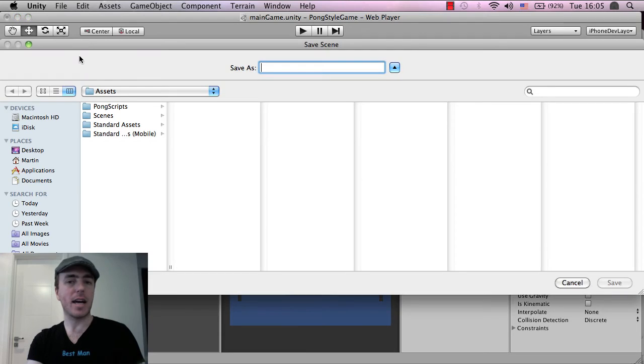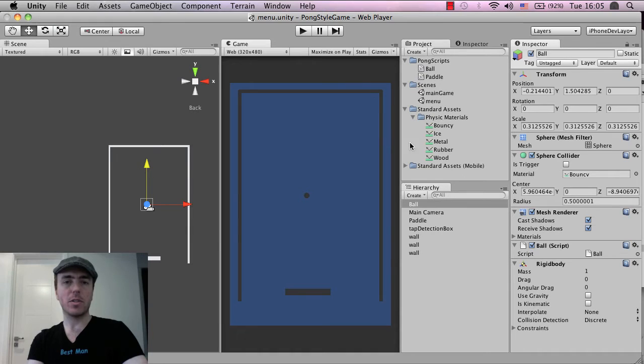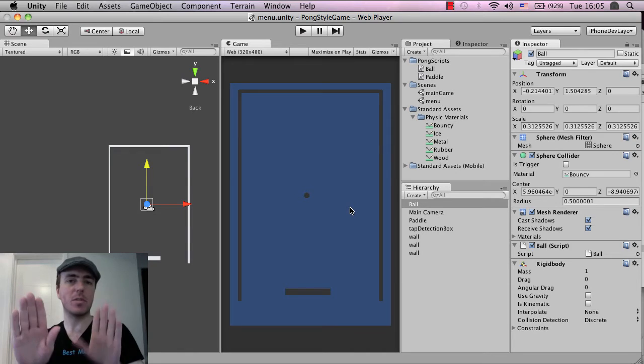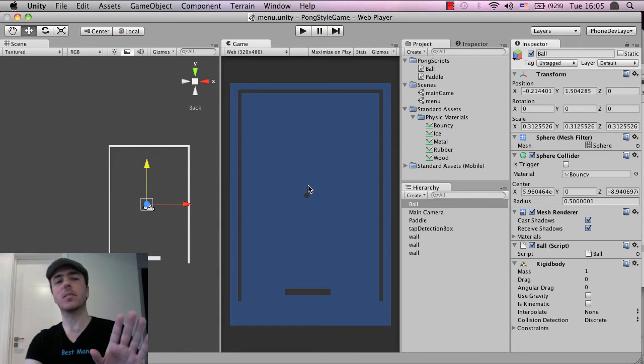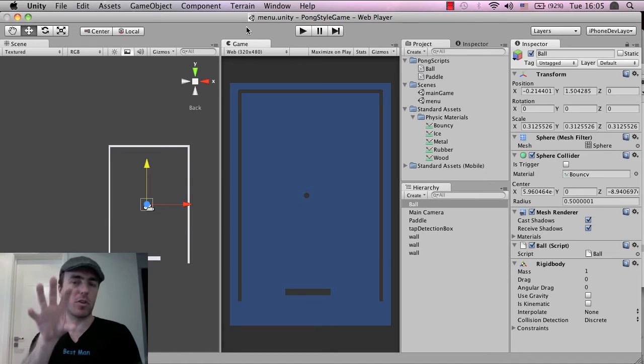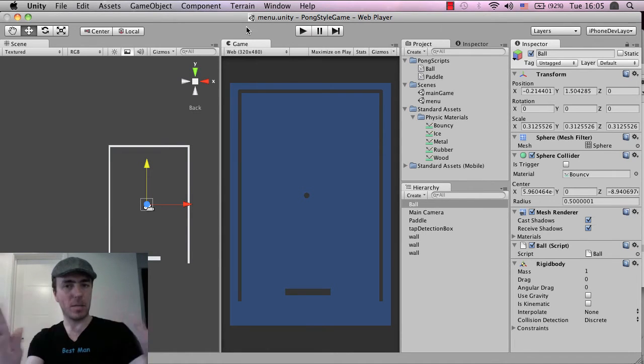So if I save the scene as, File, Save Scene As, go to Scenes and then type in menu. Let's click on save, and what you'll see is it's exactly the same. So what I've done is I've just saved this as menu, and the reason is that I've basically created two of the same scenes, but one is the game scene, one is the menu scene. And the reason that I've just copied it as opposed to going File, New Scene is that we've already set up the camera, we've already set up the dimensions, we've already set up the camera as an orthographic object. That means that it's not got any perspective, it's just seeing a flat 2D world.